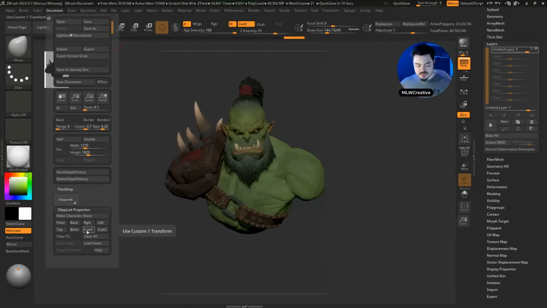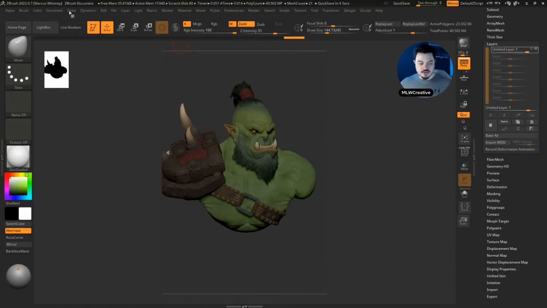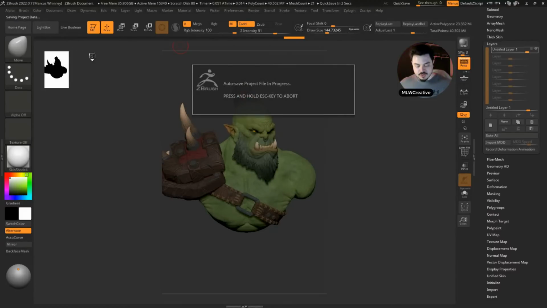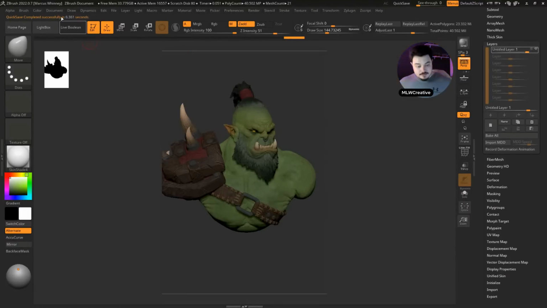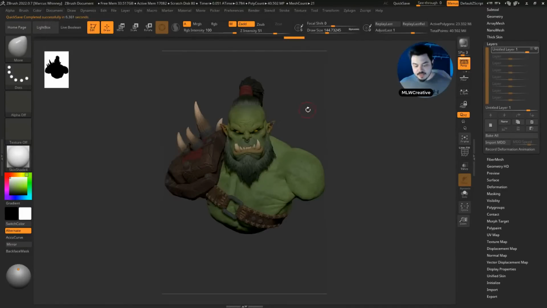You can save a camera position. And now if I rotate to the side and I lose my position, I can then come in here. Oh, just wait for the ZBrush to stop saving. Right, I can come in here, I can hit cluster 1, and it'll pop me back to the saved view.